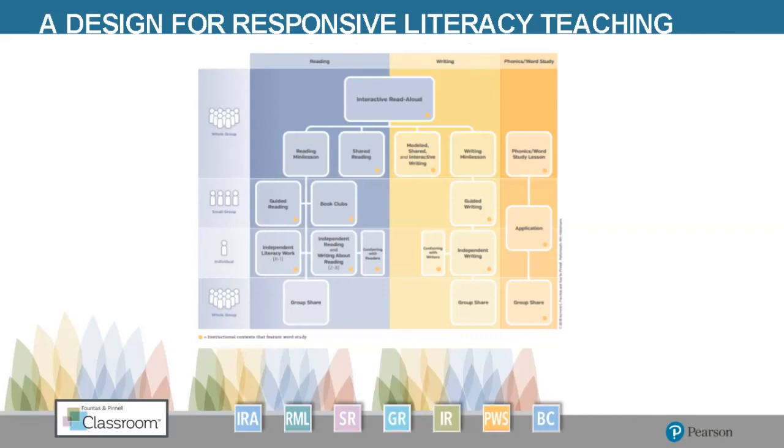So each instructional context is really connected to the others. And you'll notice here that they're broken down to many of the ones that we explored today, but some of them also have an orange dot inside the box, and that's just to indicate that that's where the phonics, spelling and word study carries over into these other instructional contexts. So as I mentioned when we talked about that instructional context, there's an opportunity to provide an explicit mini lesson, but then for students to revisit the application of those mini lessons throughout the various contexts in Fountas and Pinnell Classroom.